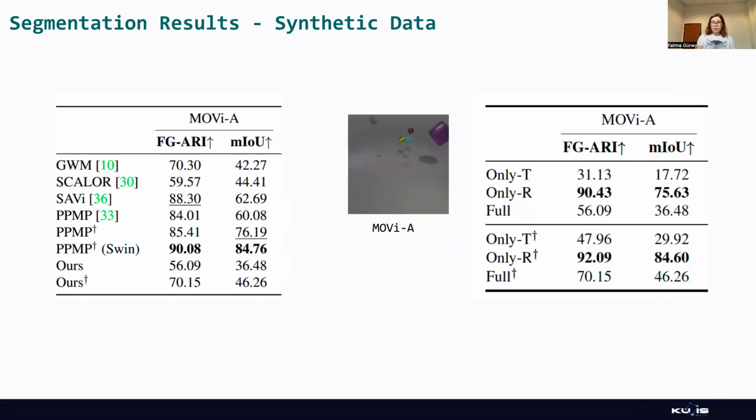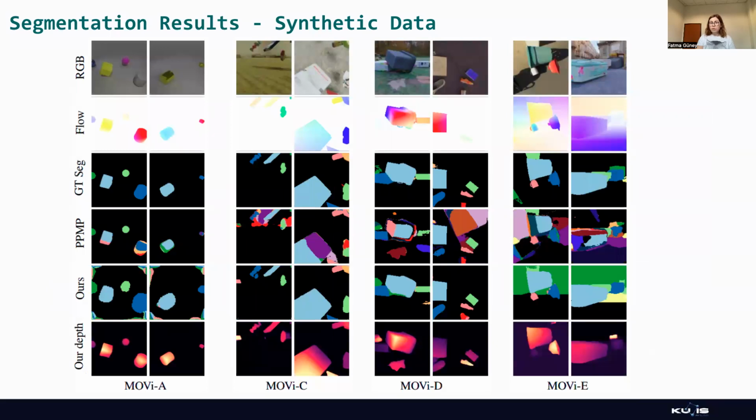The only exception is movie A. This is because there is not enough texture to predict accurate depth on movie A. In the ablations, we found that only rotational motion without translation achieves state-of-the-art on movie A. Here are some qualitative results where each instance is colored with a different color. Our method can segment objects reliably by using depth information.